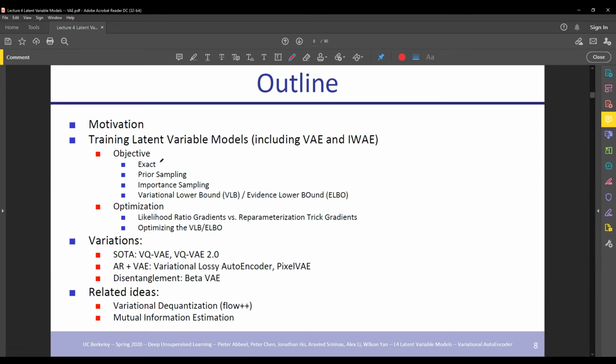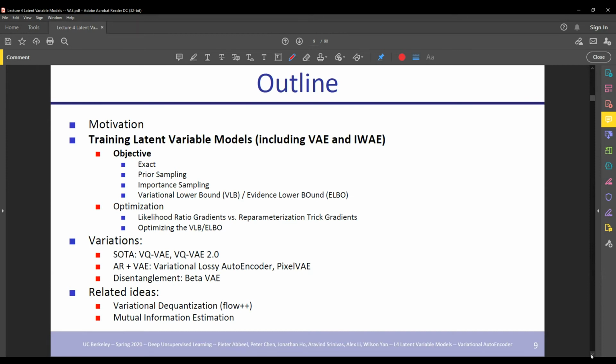And here's where, once we have gone through all the math, the rest of it is just variations on the theme, and it's just a matter of applying what we have derived through the first 2/3 of the lecture. And then we go into the different variations of the variational autoencoder and related ideas. So that sets up the flow of the entire lecture.